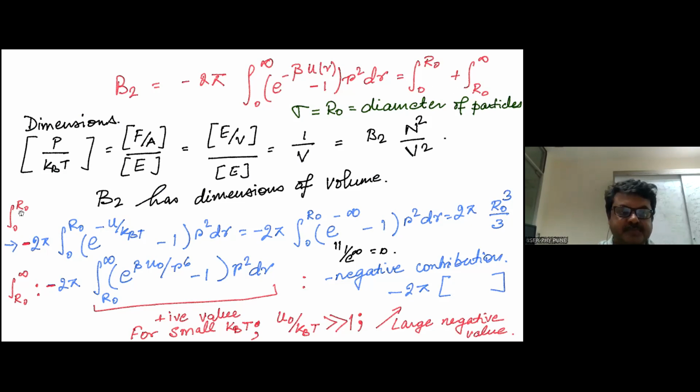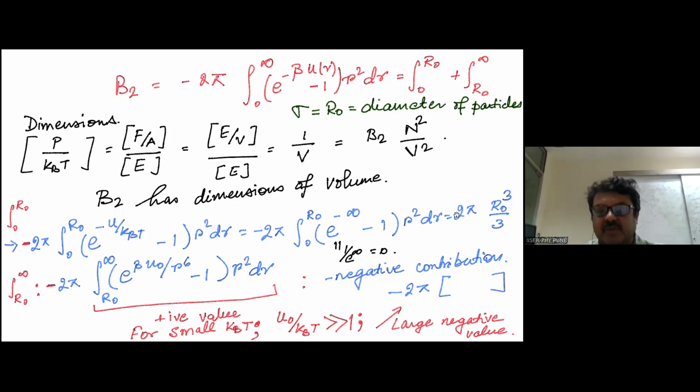Okay. Now taking the potential, evaluating these integrals to get an idea of how they behave. So 0 to infinity, there's this minus 2 pi sitting here. So this term, 0 to r0, between 0 to r0, the potential is nearly infinity, right? If you take Lennard-Jones, then it's sharply increasing towards infinity as 1 upon r to the power 12. If you take the simplified version, then it is really infinity for all distances less than r0. So in that case, you have e to the power minus infinity by kBT, minus 1, r squared dr. Now this thing is 1 by e to the power infinity, and that's 0. So all that contributes is the minus 1, and you have a minus sign here and a minus sign here.